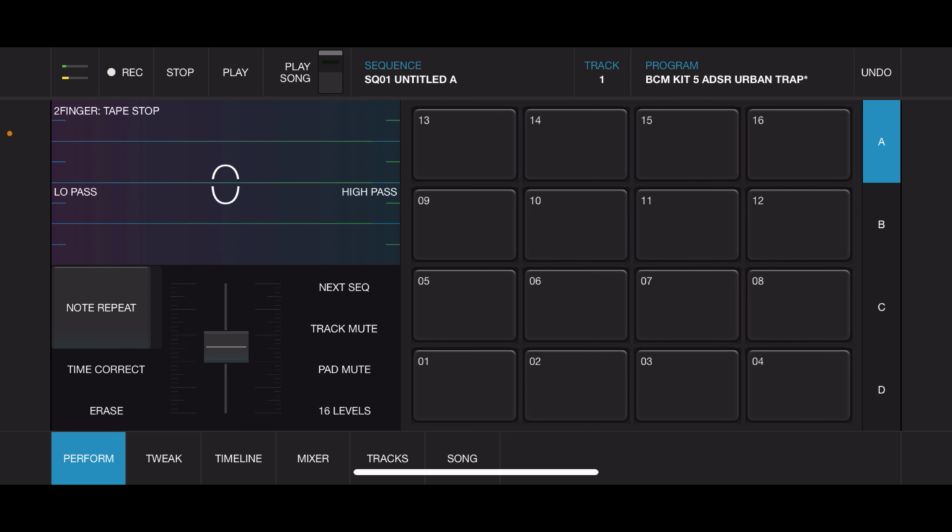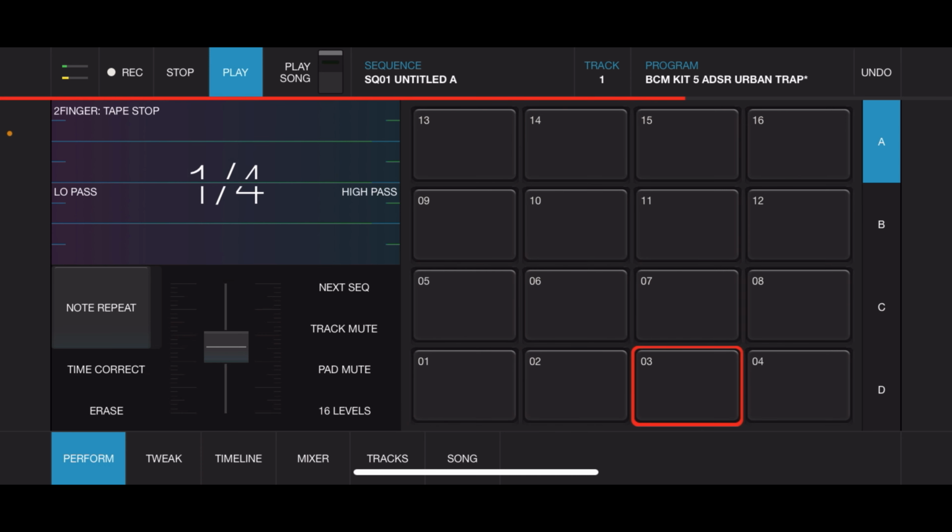One thing that I haven't showed you guys yet, that now we can play around with the beat, is we have this section here that's very familiar to the MPC X, the MPC One, and the Live. So we can touch our screen here and give it a low pass filter. You can give it a high pass filter. So then it's pretty dope.